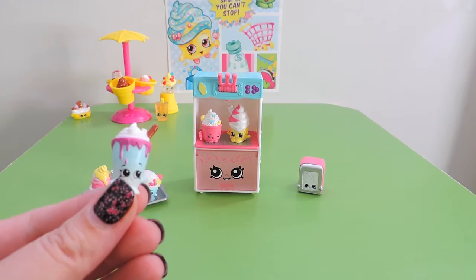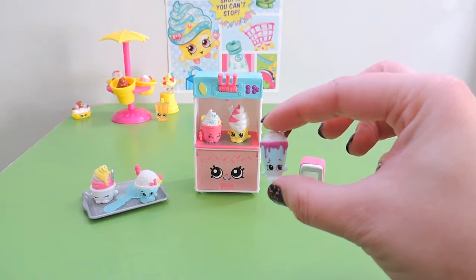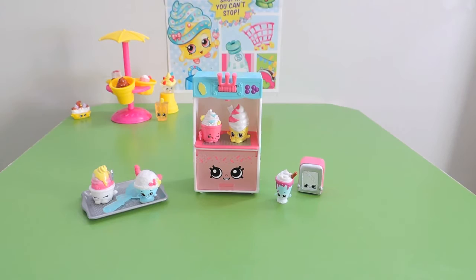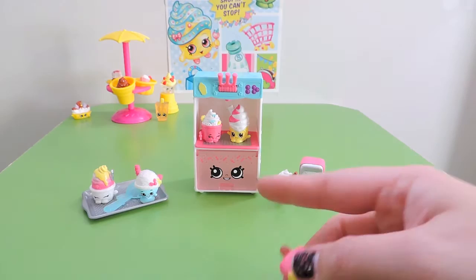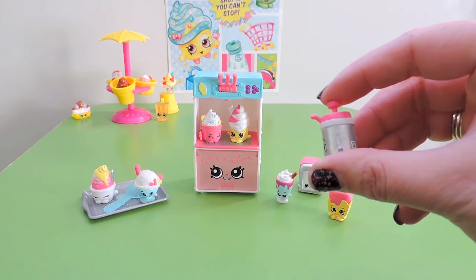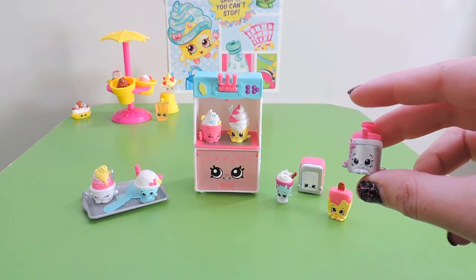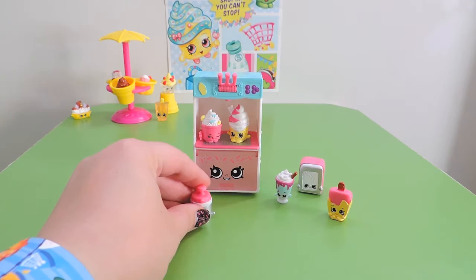You can't not have a really yummy milkshake, and this is Moo Shake. Look how cute they are! There are actually a lot of pastels in this particular one — pale blue, pinks, yellow. And this one is a popsicle — oh, that's such a yummy looking popsicle. You could probably put them in what I'm guessing is like a freezer of some sort. Then we have Fudgie. I love hot chocolate sauce — chocolate fudge sauce. And she's got that really nice metallic finish like Servietta, just like what we saw in Season 2 Shopkins. That really neat metallic finish.